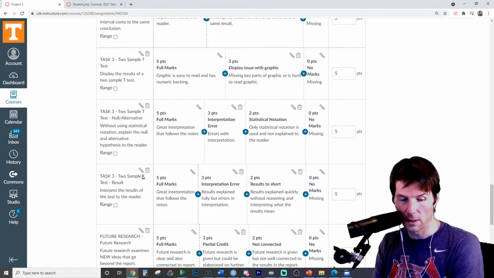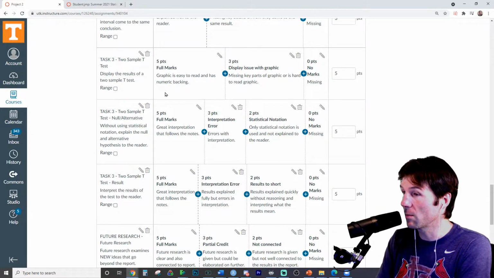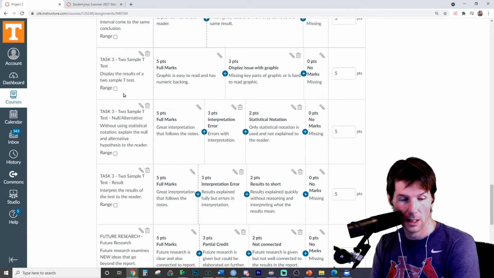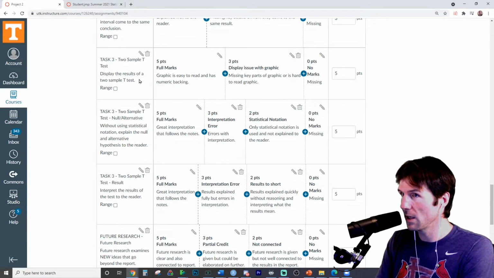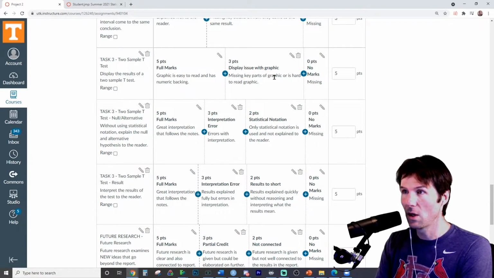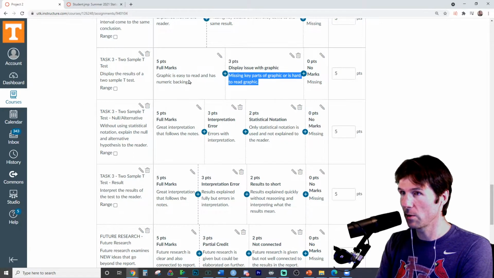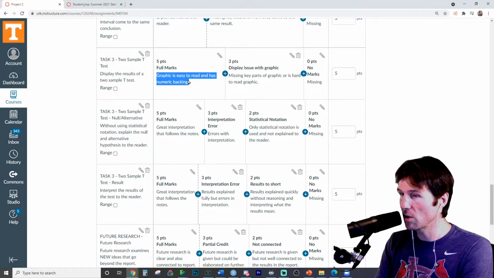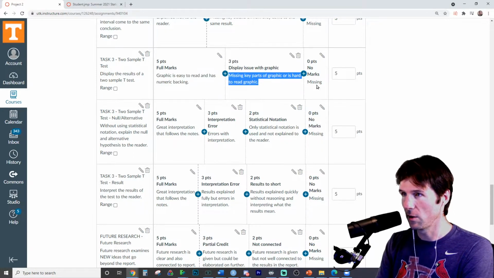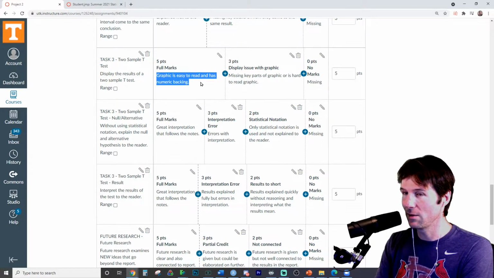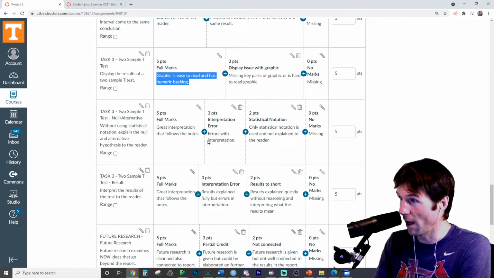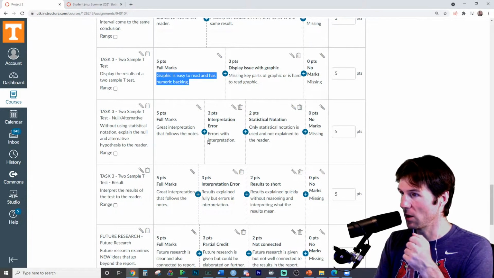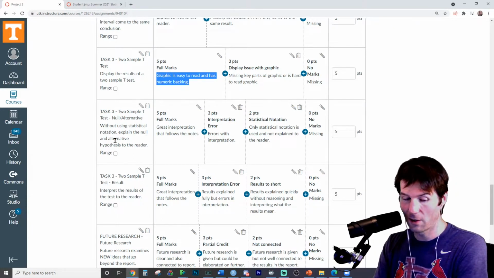Right here, you can see you're going down into the 2-sample t-test. And once again, please look at the rubric and be like, okay, display the results of a 2-sample t-test. So run the test, then display those results. If you don't display the graphic properly or display all the images within it, the output you get, you will fall over here. If you don't do it, you fall over here. And if you do it, you fall over here. Make sure you have everything and give the numeric backing, not just the graphic. You need the numbers in your report because we'll actually use them down here.